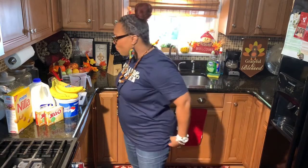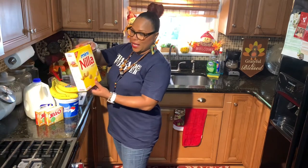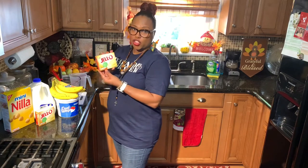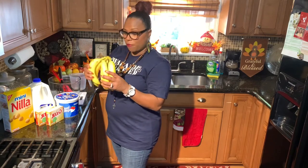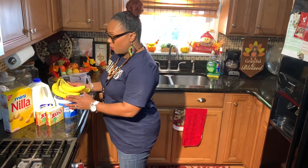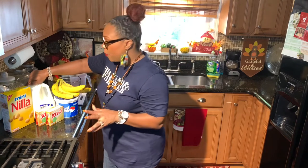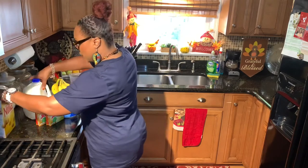Trust me. So what we're going to be using today is some mini Nilla wafers, some banana cream Jello pudding, some Chiquita bananas, about four or five of these, some Cool Whip, and some 2% milk. Again, you can use any brand of bananas, or whatever brand of milk you prefer. So let's go ahead and get into this easy, quick recipe.